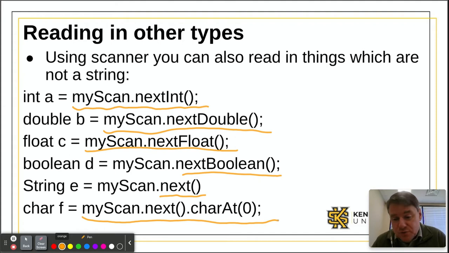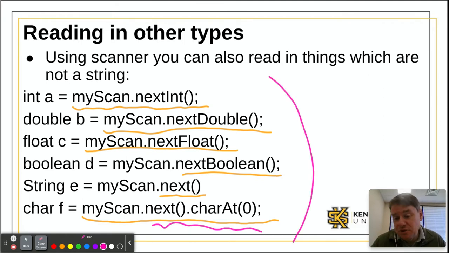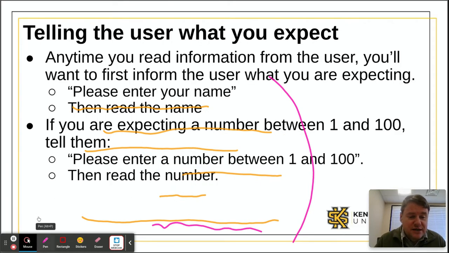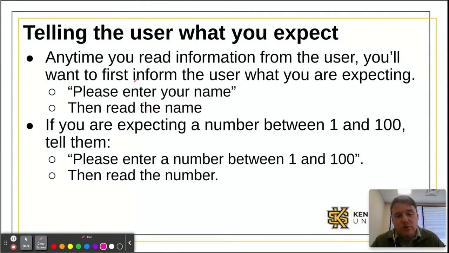Okay, don't worry about that last one too much. It is important that you understand that it reads in a character, and again, it's probably something you just need to memorize for right now. In later classes, we'll explain what's going on in the latter part of it, but effectively, Java doesn't have a method for reading in a character, so it allows you to read in a token, and then pull the first character out of that token, which is what's happening there. The details of that are not important, but you should be aware of all of those, because sometimes you will need one or more of them. So if you're trying to read in something that is not a string, then you're going to need nextInt or nextChar or nextBoolean or anything like that.